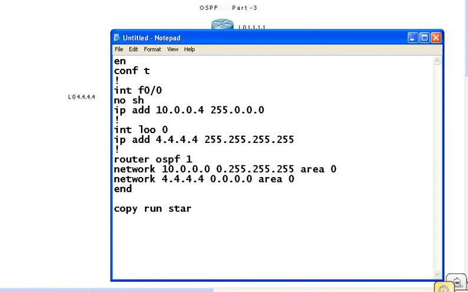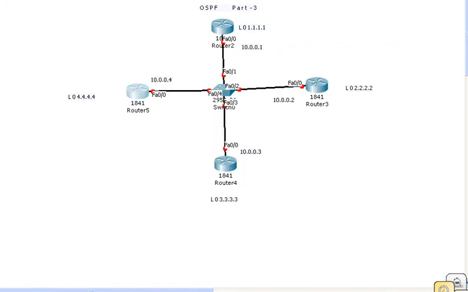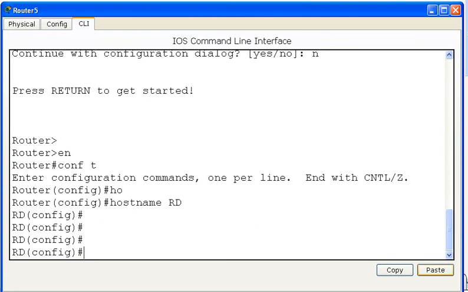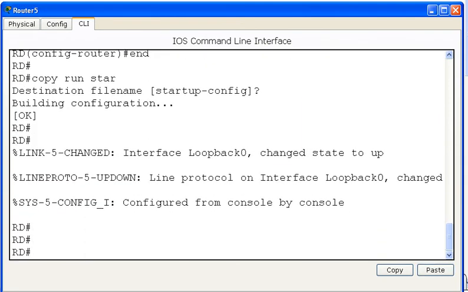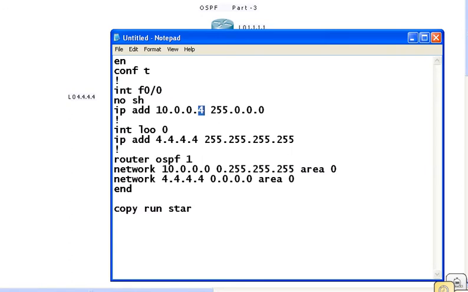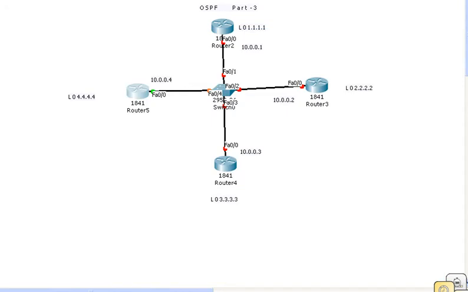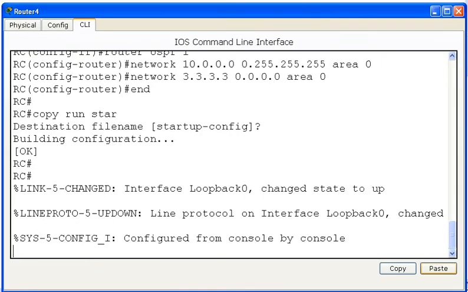I'm going to paste this to router D. Done. Likewise, I'll also do it for router C. Very easy now, since we have already done it. See how notepad saves time. Done.